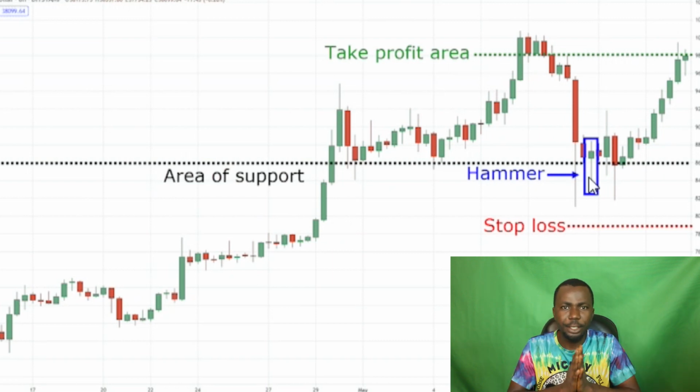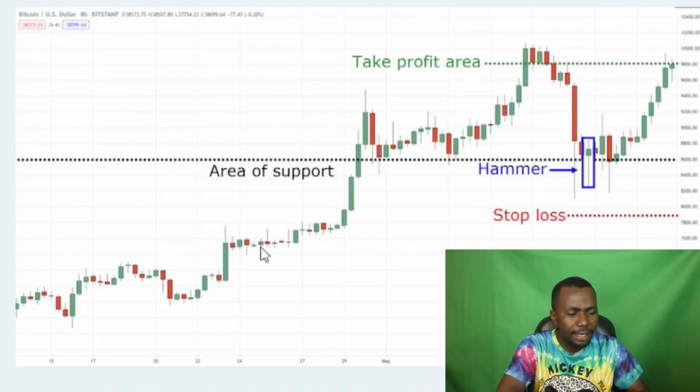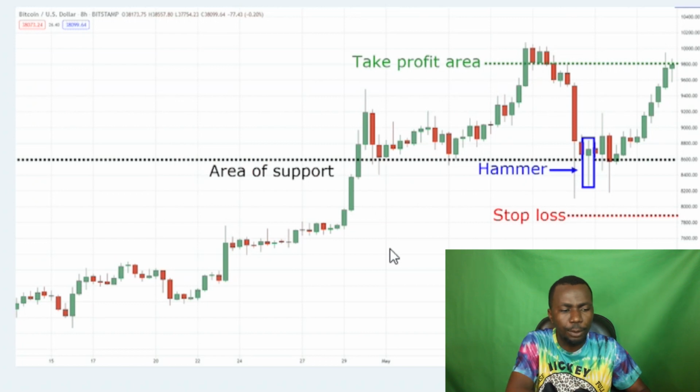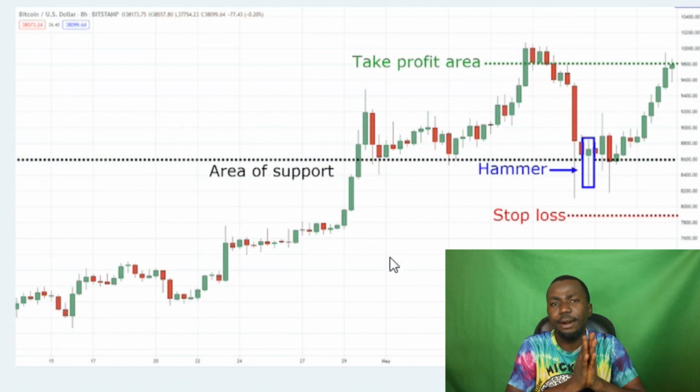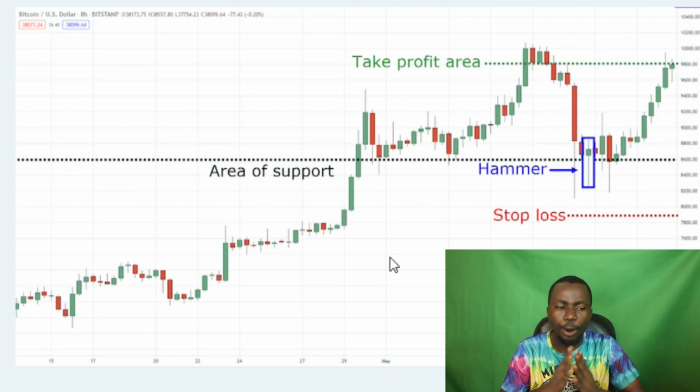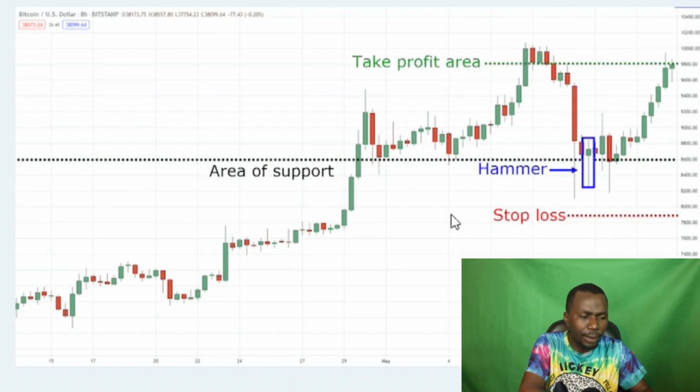So the first thing you have to do is look at the market structure, right? Now you have identified the market structure, telling you that the market is clearly in an uptrend. After you have identified the market structure, the next thing you have to do is look at the area of value. The area of value is either the support or the resistance level. So right now the price came to this level, then came down here and tested this level, and then went up, which tells you that this level becomes a support level, right?